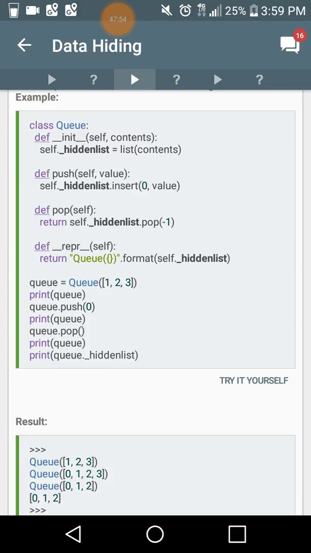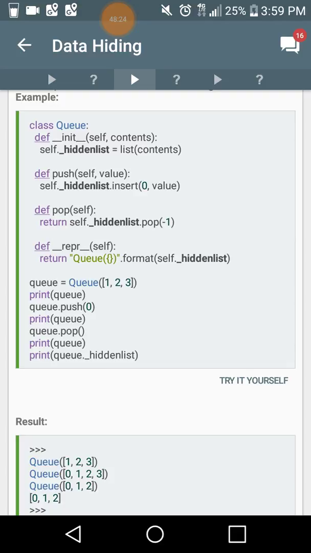So push adds something to the beginning of the list. Pop takes something off of the end of the list. Then, finally, we have print, and this is just to prove to you that a single underscore in front of a variable makes it suggested not to be accessed out of the class, but you cannot force somebody from using it anyway.